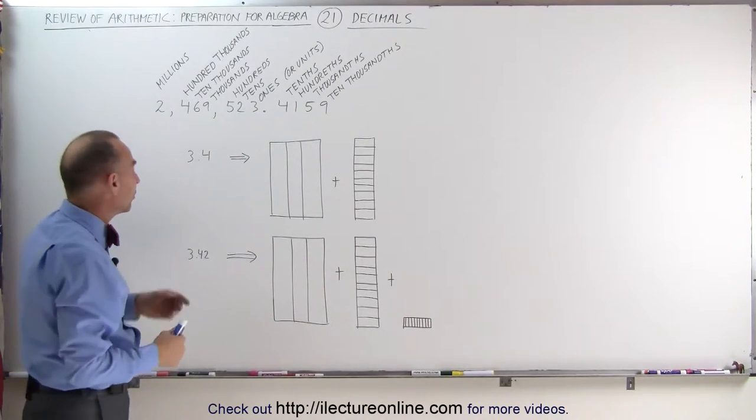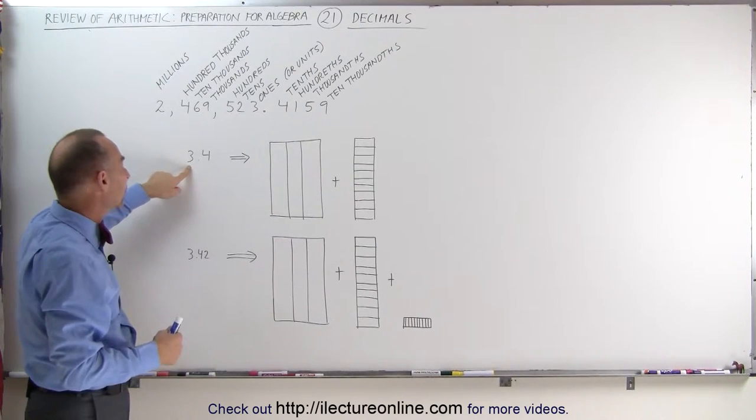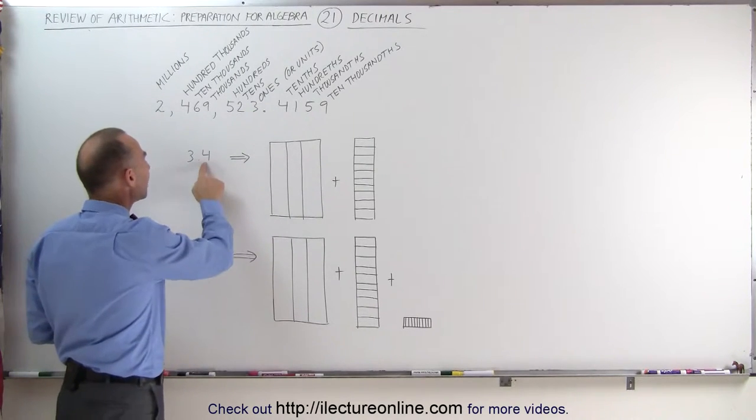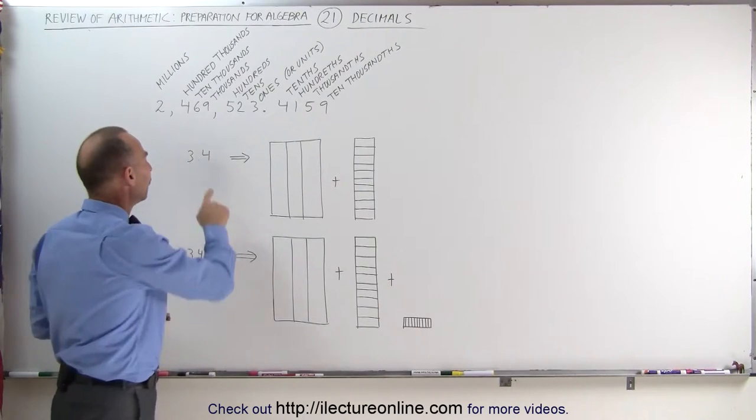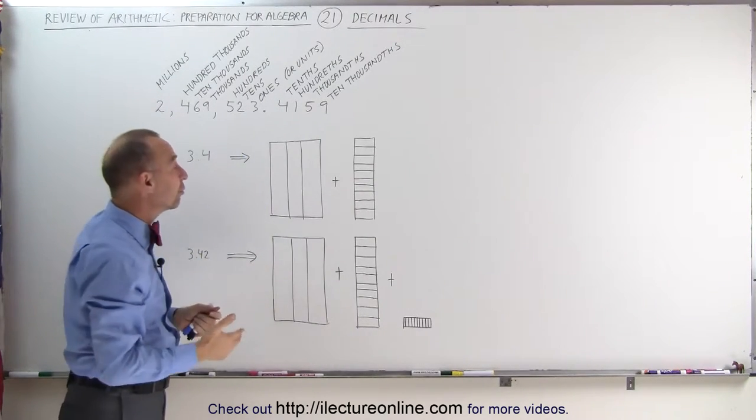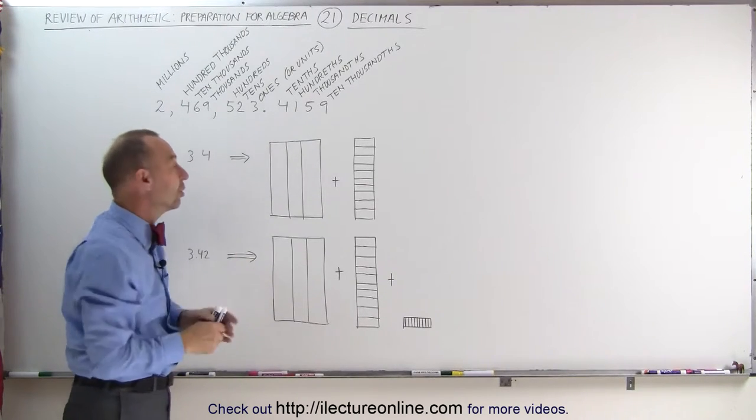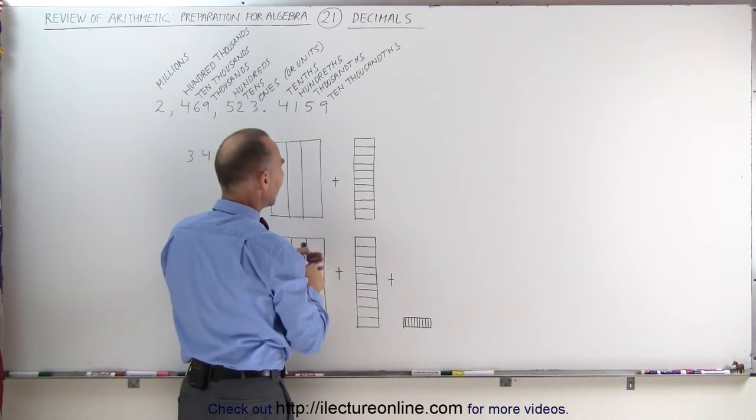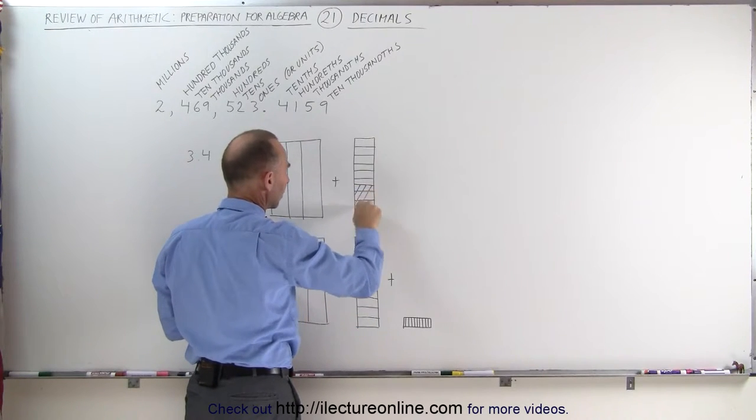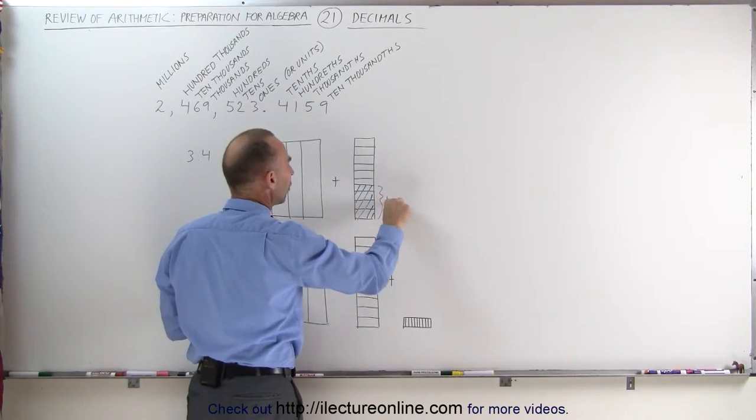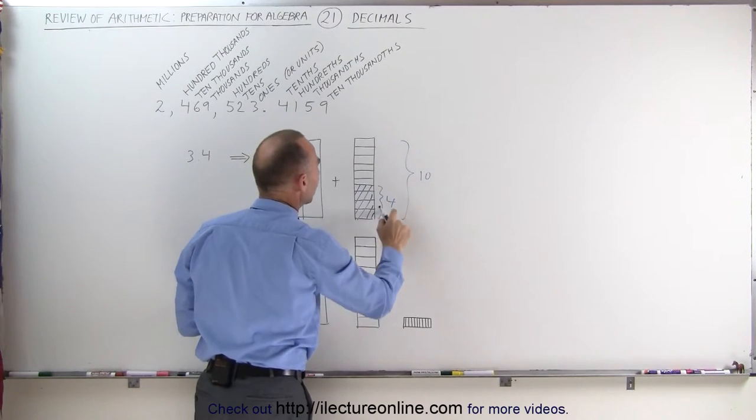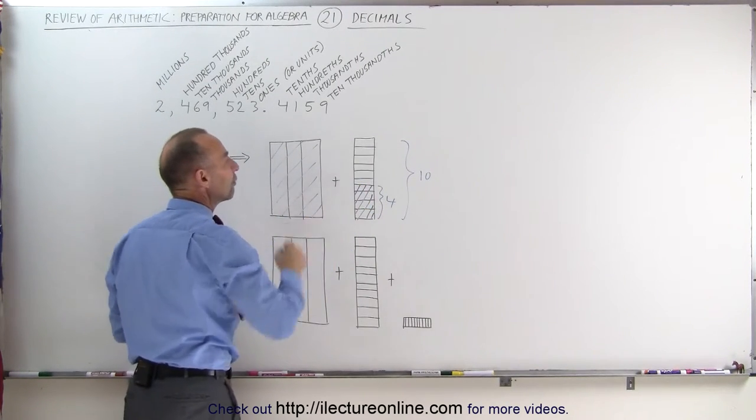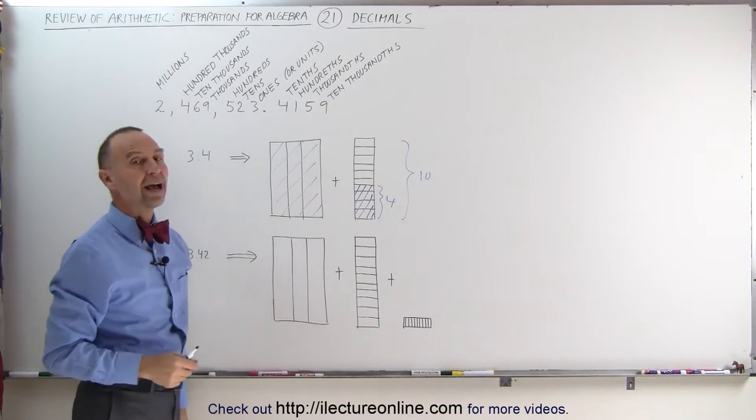To get a better concept of a decimal, here we have the number 3.4. 3 represents how many units you have, or how many ones you have. There's 3 of them, you have 3 whole units. Plus, you have a decimal place, 4. That means 4 tenths. 4 tenths means there's 4 out of 10 units to make a whole new unit again. Or maybe better yet, if you take a whole unit and divide it into 10 equal pieces, if you then take 4 of those, this represents 4 out of a total of 10. So this is 4 tenths. Of course, you have the complete units here. You have 3 complete units, and you have 4 tenths of a unit, a little bit less than one half of a unit.